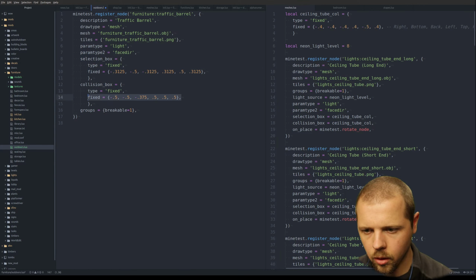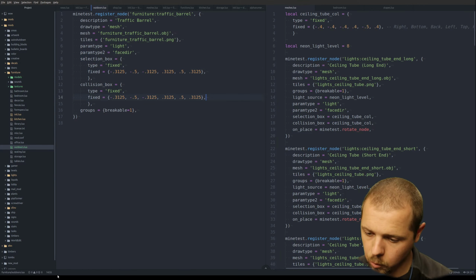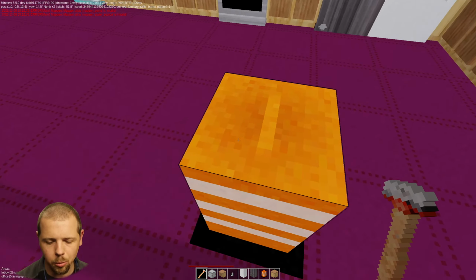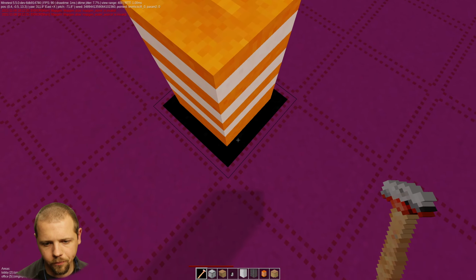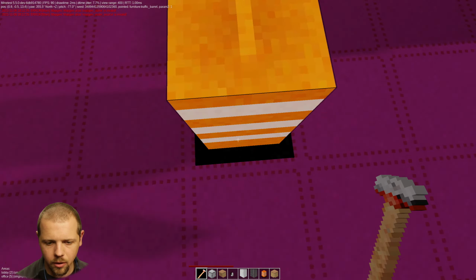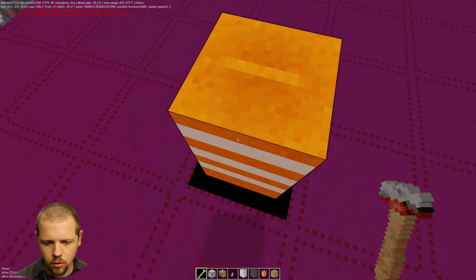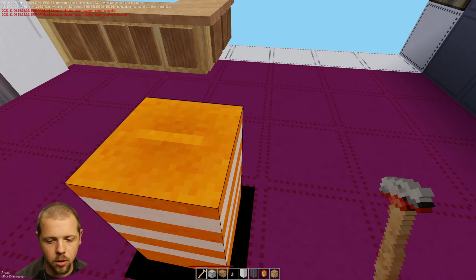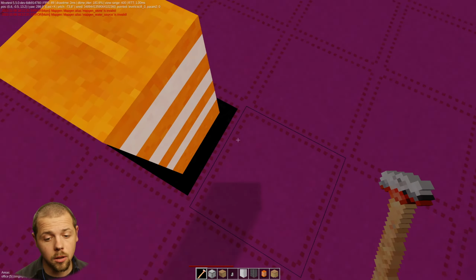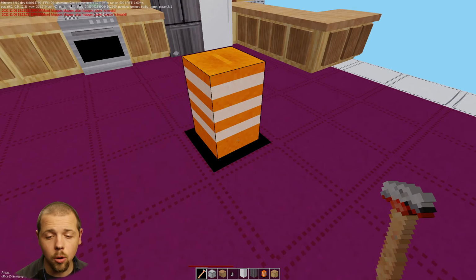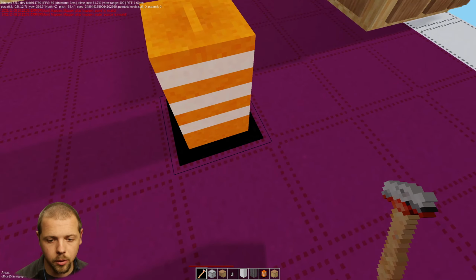And I'll copy that and throw that in here for the collision box as well, just so we have a nice selection box that coincides with our collision box. Oh, look at that. It looks beautiful. Now, of course, the little tire circle pad thing on the bottom of it is not included in the collision or selection box. But let's be real. If you were walking up to one of these in the real world, you could very easily walk over that little bit of rubber. So I don't think it's going to kill anybody that's not included.